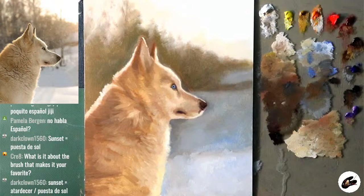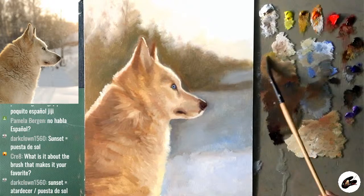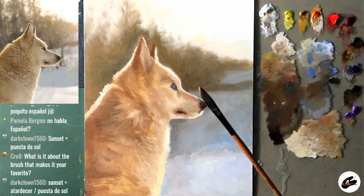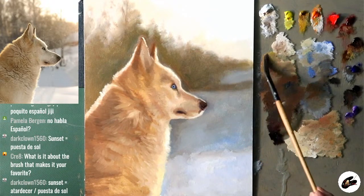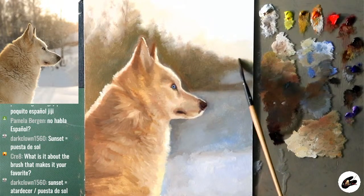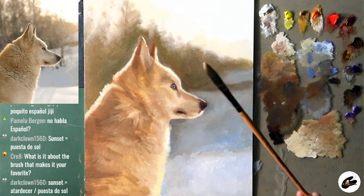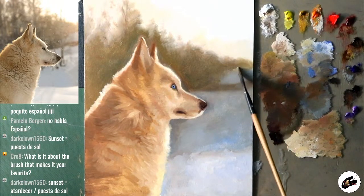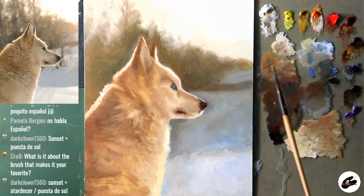What is it about the brush that makes it your favorite? What I like about this brush is that, as you can see, I can add a lot of paint to it. I guess it has to do with how large the bristles are. I can cake on a lot of paint. I can get a really smooth edge. It doesn't shovel the paint that much. And it lasts a long time. This brush is more than a year old, and these brushes have been abused.